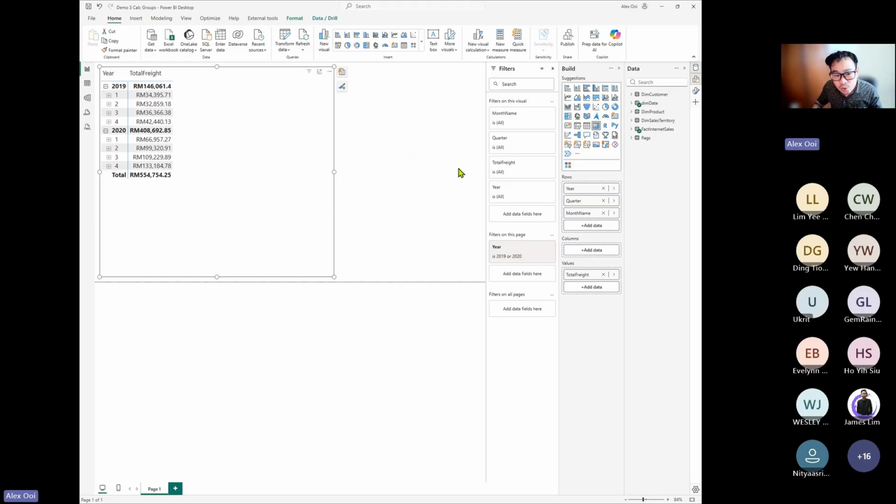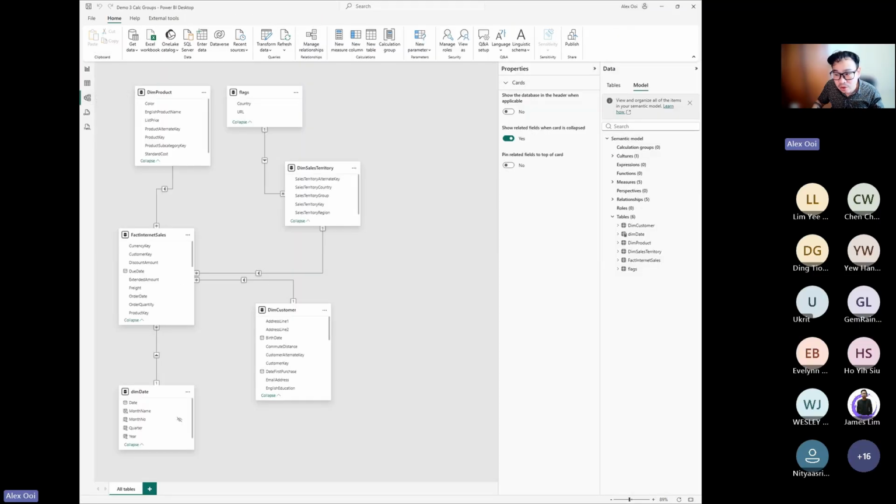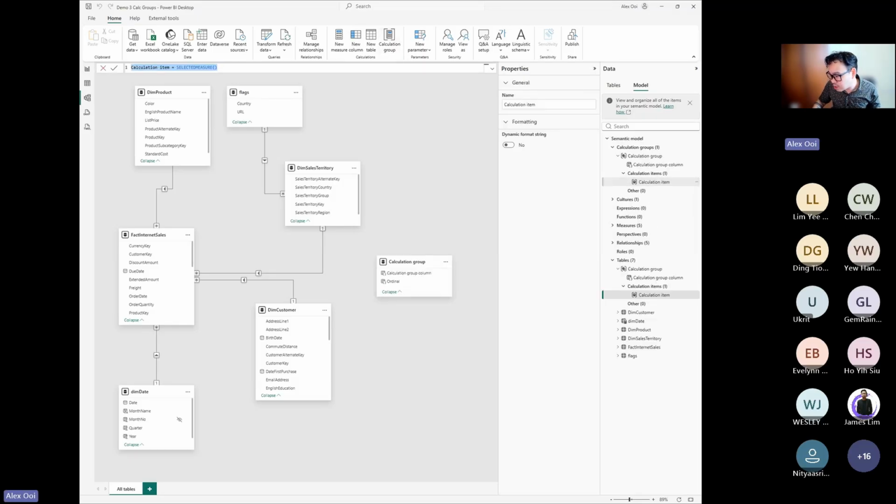So in order for us to create your calculation group, you would need to go into your model view first, this one. I'll click on the model view, and here you can find calculation group. By clicking on this, you are going to see calculation items. And in this calculation item now, it is going to be empty, of course. So what we're going to do is to create a new calculation item. So I'm going to select this one.